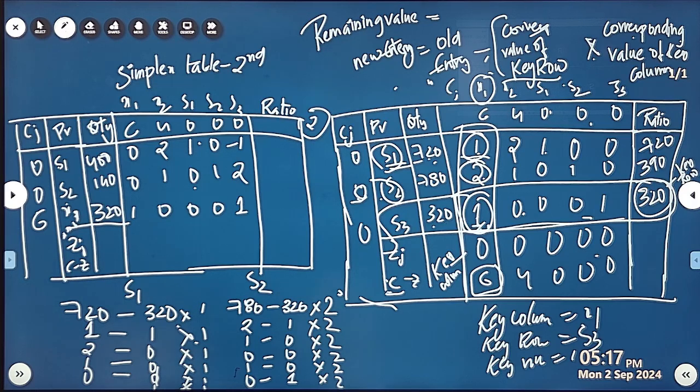Okay, so now what are the values of x1? Tell me, how did you write this? Already it is there in this. So the s3 values are divided by the key number. Key number here is 1. If it is 2, then these numbers are divided by 2. So now here it is 1, and the x1 values are this.